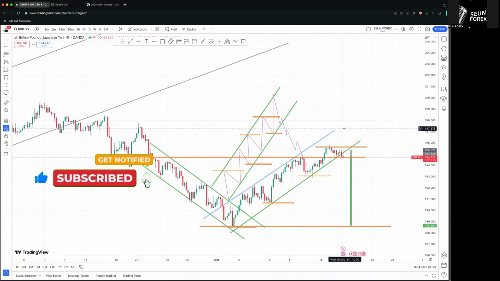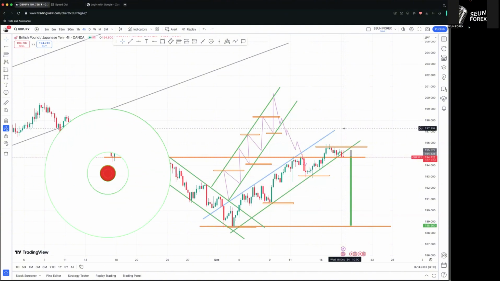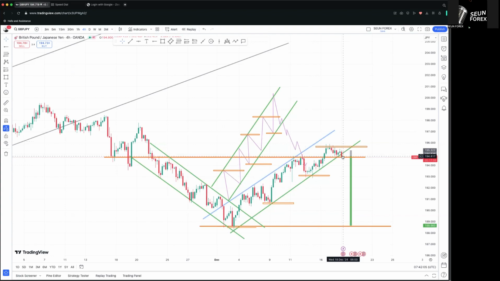4 hours is one of the granddaddies of raw price action reading, because it takes each of these candles an average of 4 hours to load. So this candle you are seeing is 4 hours. 1, 2, 3, 4, 5, 6, 7, 8, 9, 10. So it means that from here to here is 40 hours.